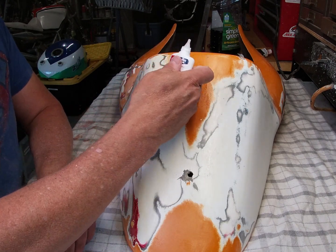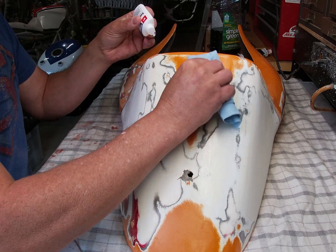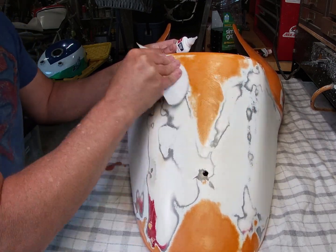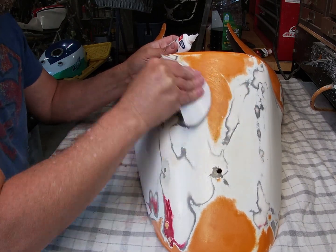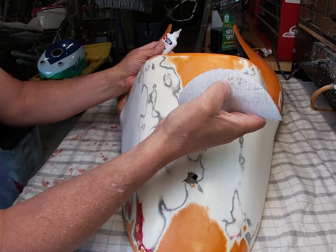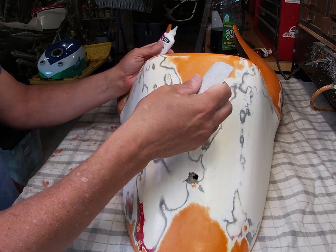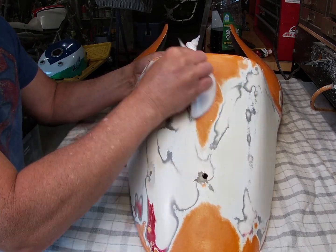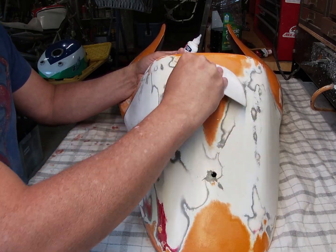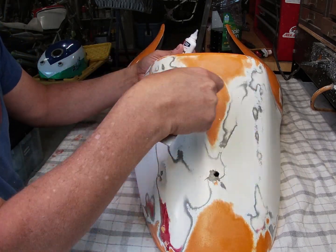There are some pretty big cracks here, so I'm going to use the paper towel again, lay it in quickly like so, and then sand the part. I'm using rough sandpaper because I want to create a lot of dust very quickly and get that mixed with the cyanoacrylate before it fully kicks off. You can see the cyanoacrylate starting to kick off already with the dust being created. You get a feel for when to start sanding - you don't want to sand too early or too late. If you let it set too hard before you start sanding, you're not going to get the dust bonding with the cyanoacrylate.